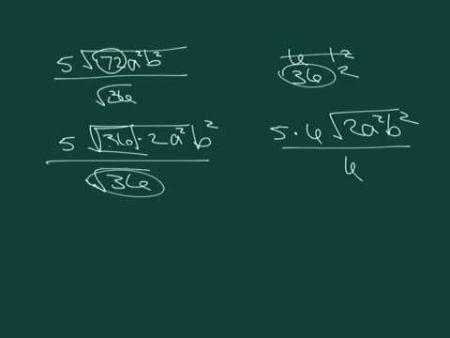Now one of the things I can do, and it doesn't really matter what order you do this in, but I'm going to do it now just because it's easier. I've got a 6 over 6. Because there's a multiplication sign here, they're not locked together. If this was a plus or a minus sign, like 5 plus 6 or 5 minus 6, I couldn't do this. But when it's a times sign, I can cancel the top and bottom. So now I'm just left with 5 square root of 2a squared b squared.